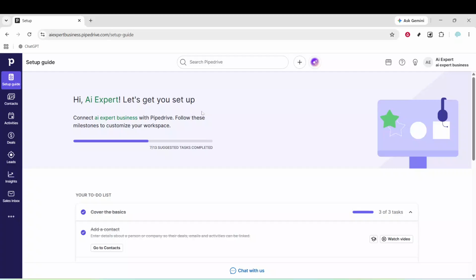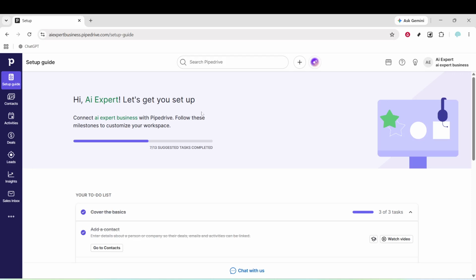Tired of sending emails with no signature or a messy one? Learn how to set up a professional email signature in Pipedrive in under 5 minutes. Here's the plan. I'm going to walk you through the exact steps. We'll start by accessing your settings, then navigate to your email sync options, and finally, create a clean, branded signature that sends with every single email.